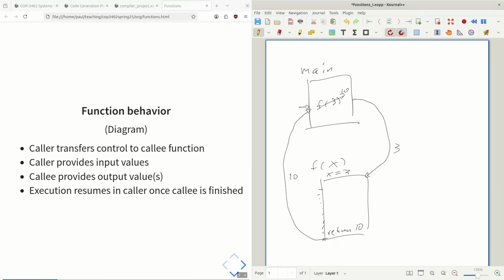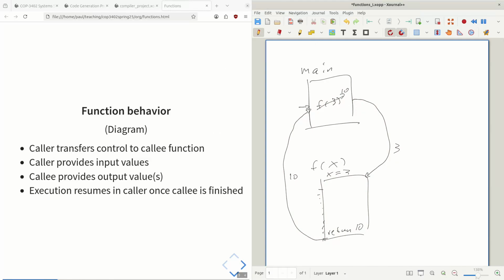So that's the semantics, or behavior, of a function in a C-like language. It's sort of like simulating a mathematical function where the function call is replaced with the resulting value of the function. And in terms of sequence of statements, this acts like a branch. We jump to this sequence of code and jump back once we're done computing it.